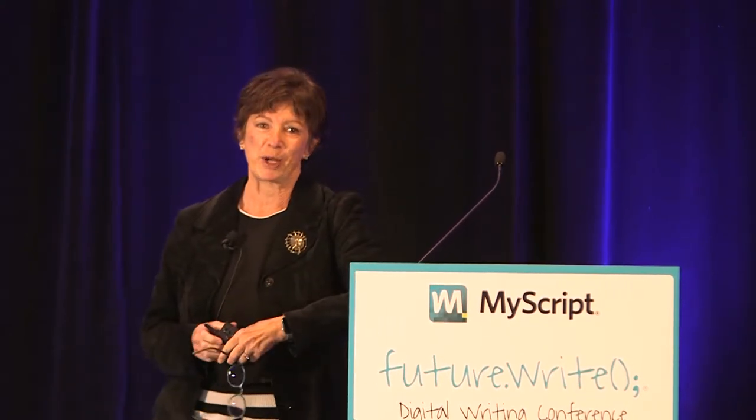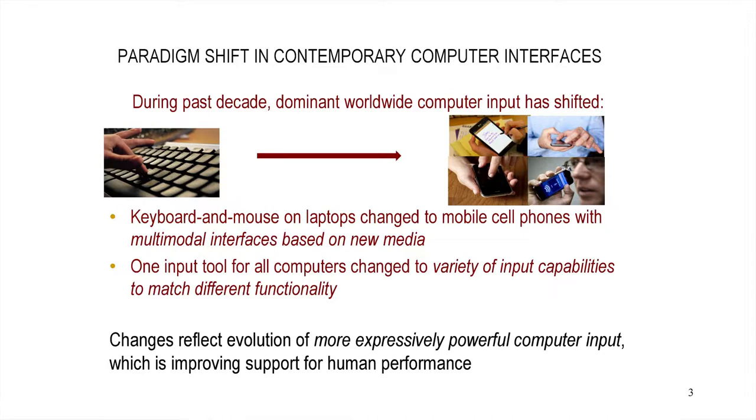My main area is human-centered design, HCI. During the past 10 years, we've had a major paradigm shift from being keyboard dominant — single input technology really dominating most of computing — to now having cell phones be more of the epicenter, including writing, touch, multi-touch, gesture, speech, and other new modalities all becoming available. The trend now is adding increasing numbers of new sensors, moving from one input tool to a variety of input tools.